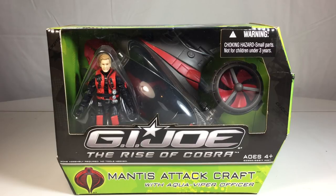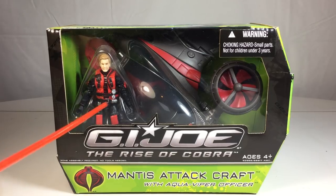Today's review, we're going to take a look at the G.I. Joe Rise of Cobra Mantis Attack Craft with Aqua Viper Officer, which is actually just a repainted Lamprey. He might have some different parts on him. I'm going to double check with my Lamprey, but I'm pretty sure this is just a re-release from the 25th anniversary / Attack on Cobra Island. I believe it's a multi-pack.